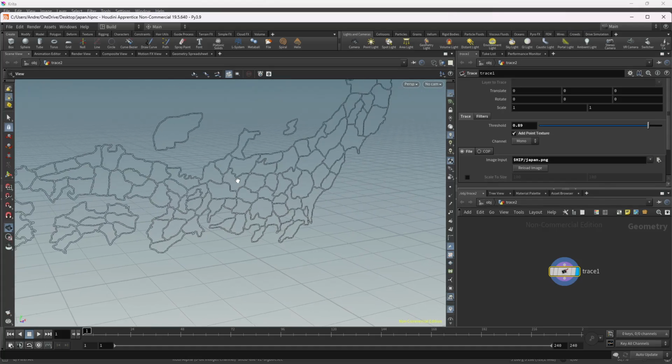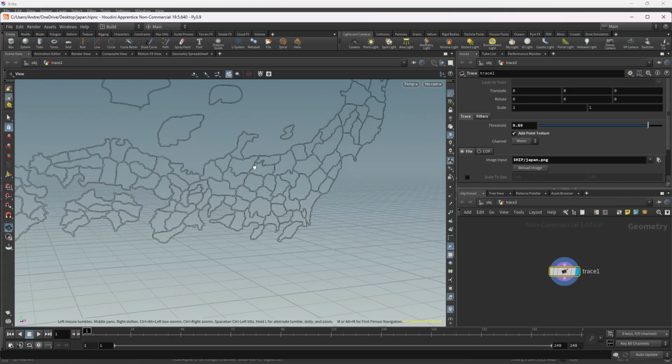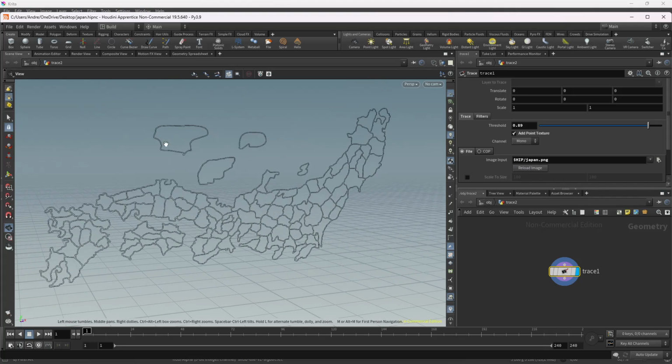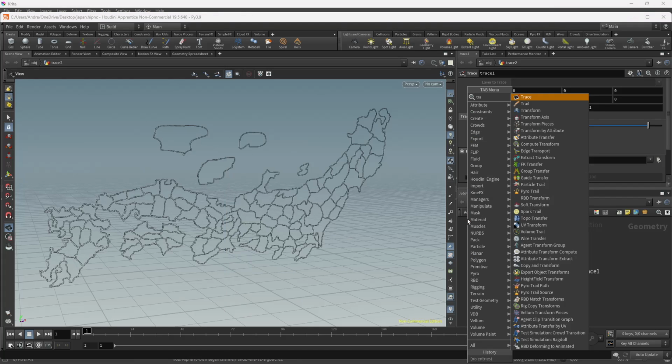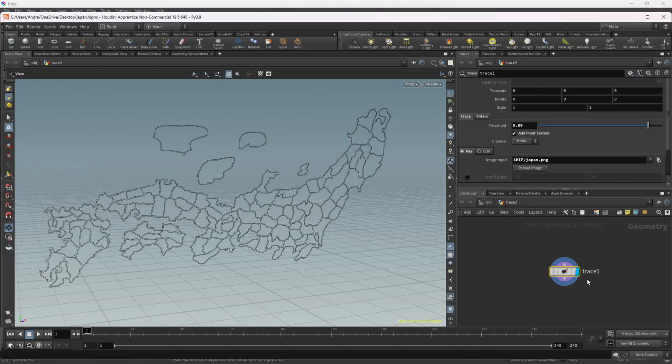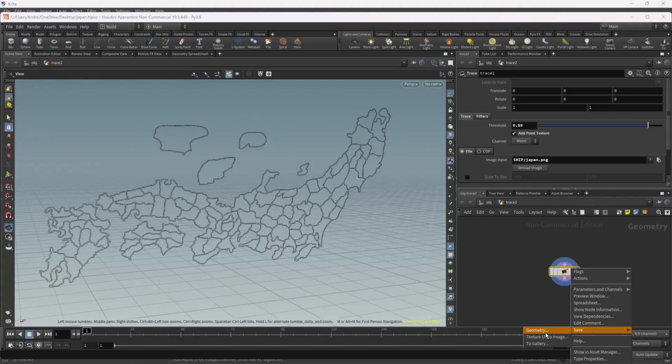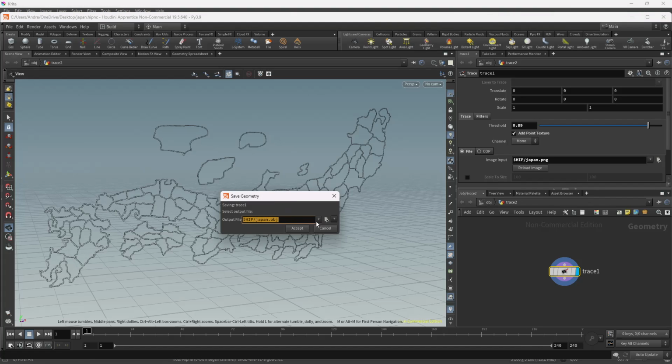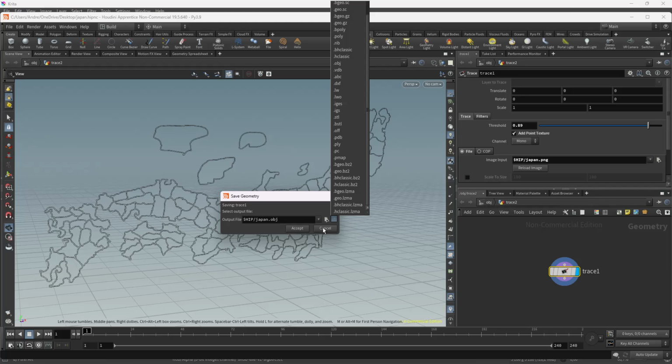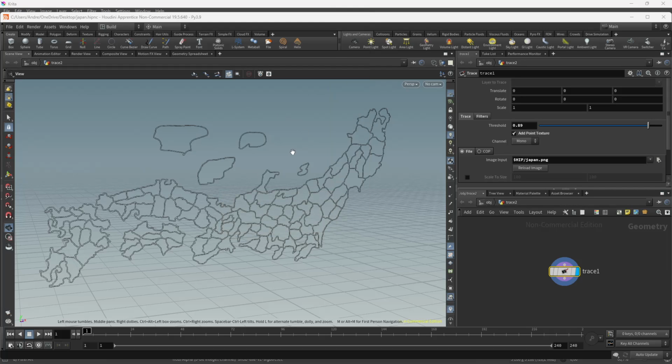So yeah, you take that black and white image, and then you generate the meshes this way. As you can see, these are all newly added provinces. The node that I'm using here, just for the sake of argument, is the trace node. And what you can do is, off of this, you can just save this as a geometry, and then you can save it out in any file format that you wish. So yeah, you take your black and white texture, import it into Houdini, export it, and now you have a mesh. So what are you going to do with the mesh?